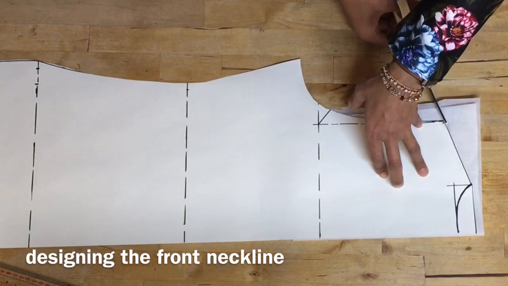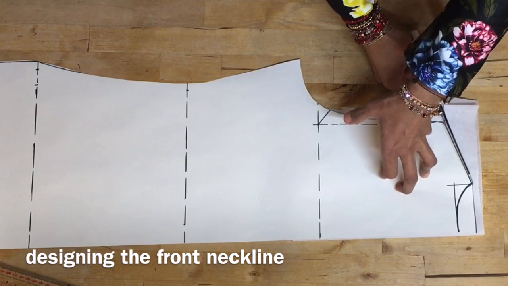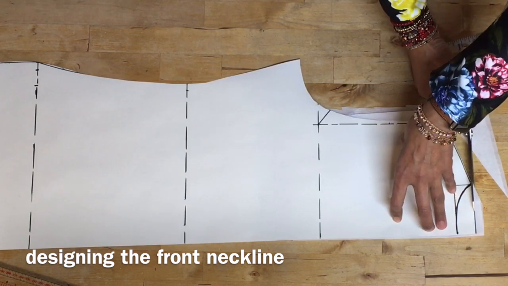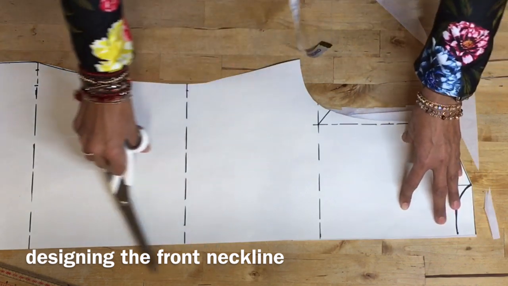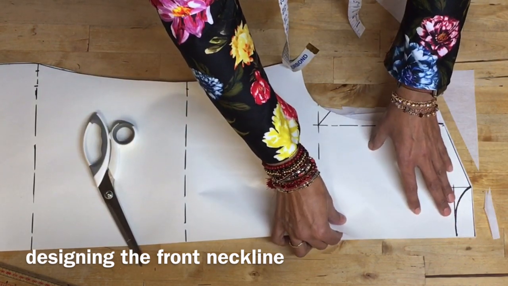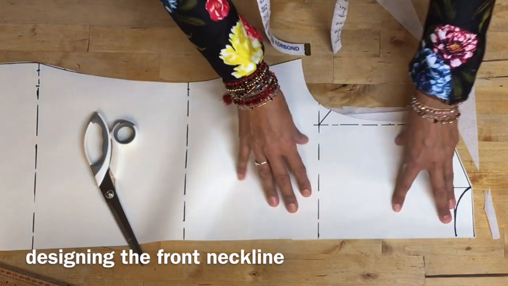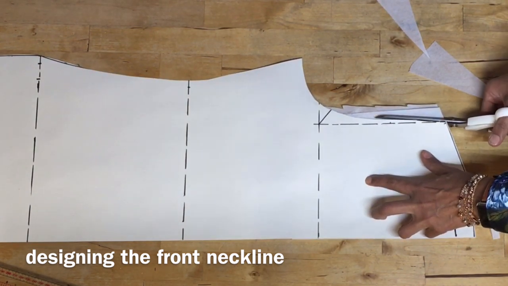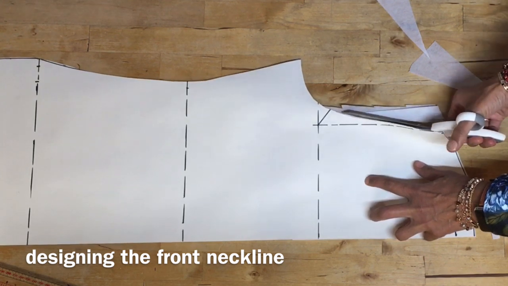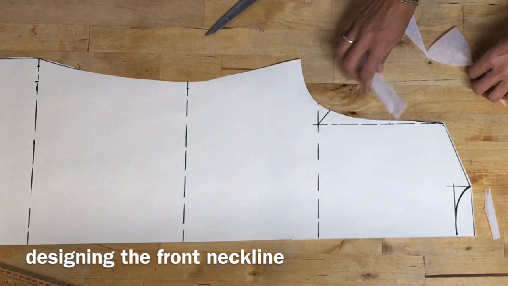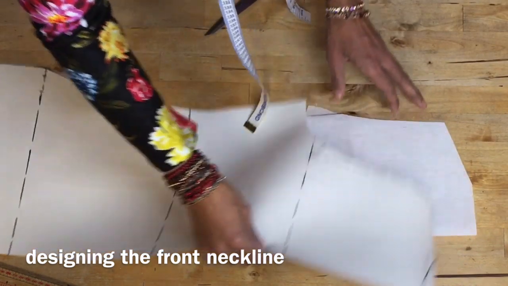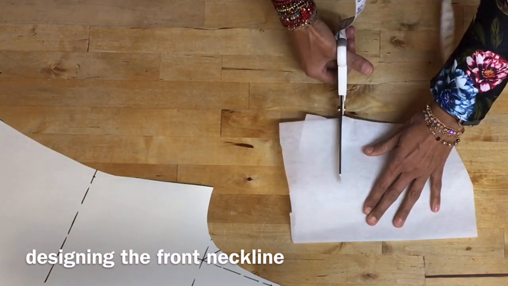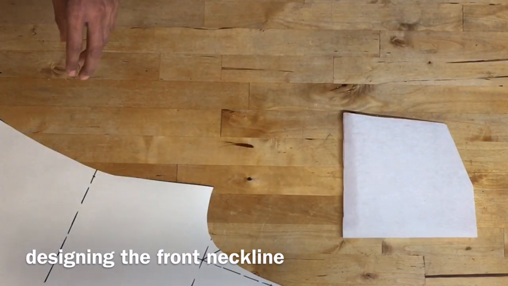Now, I've got to do a video on interfacing because I believe some people think or are under the idea that you need two pairs of scissors, a separate pair for interfacing. So, I need to explain why you don't need a separate pair of scissors for interfacing. Okay, but that's not for now. So, I'm following this shape here. Okay. So, when you've created your piece for the interfacing, I'm going to just bring that out a little bit shorter. There you go.